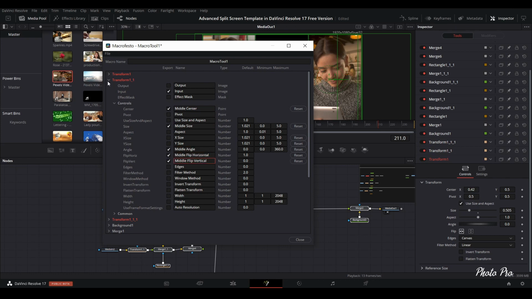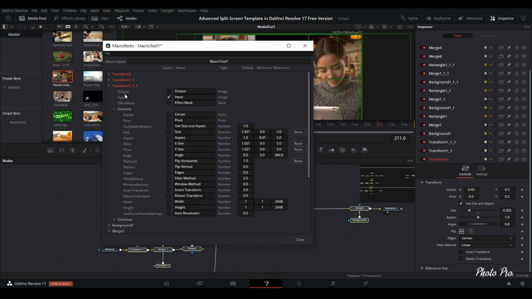So let's close it here and open the last one. Check input, yeah, it's okay. So tick center, tick size, and tick angle, flip horizontal, and flip vertical. We're gonna put it right, and copy this, Ctrl C, and Ctrl V.